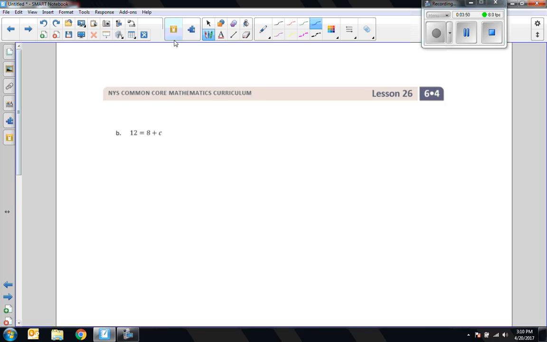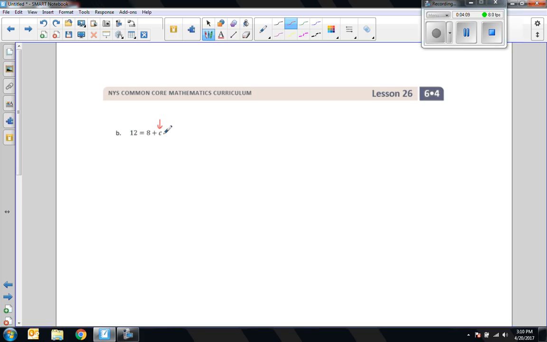Okay, so let's try that again. We have an equal sign. We have 8 plus c. Now this one's rearranged. I don't want to subtract c over the other side, because then I'll have a negative c over here, and I'll have it with 12. I want to get this by itself. It doesn't matter what side of the equal sign it's on. Move everything except the variable.